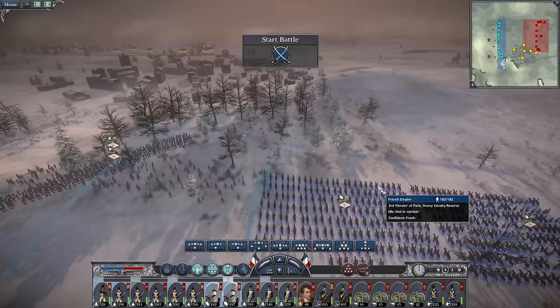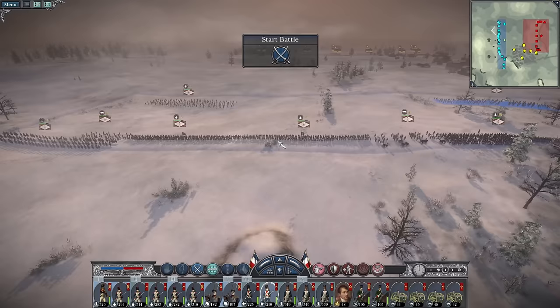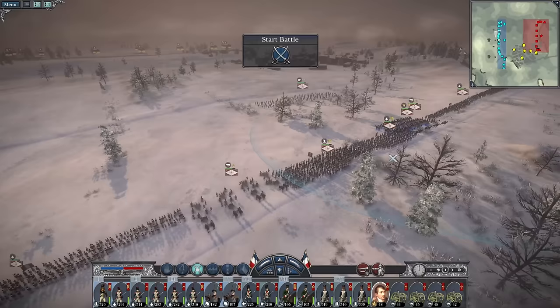Skirmishers, we will have out in front, but we'll actually have you spaced out a little bit to place some stakes to start with. Then we'll pull you over to the left along with the skirmish cavalry. No time to lose, and the supply chain, they'll hold the left there. Perfecto. Napoleon will sit behind his old guard.